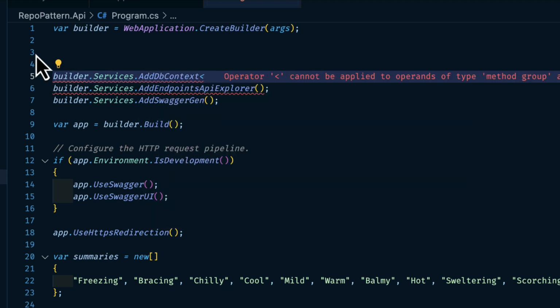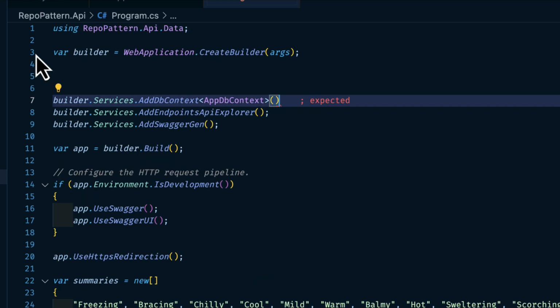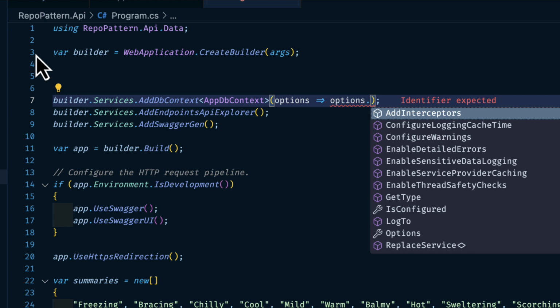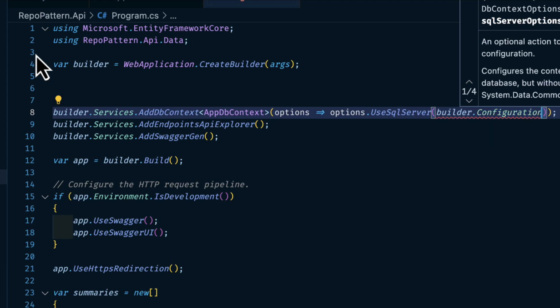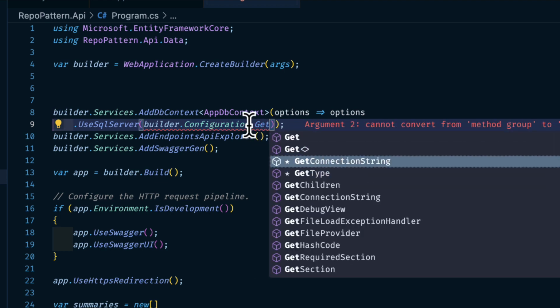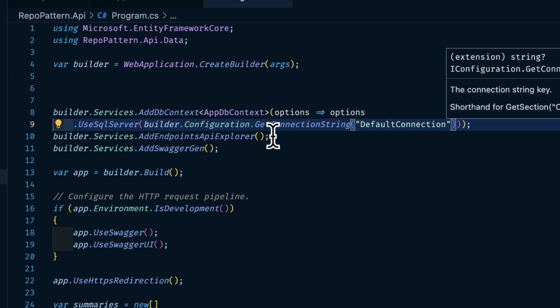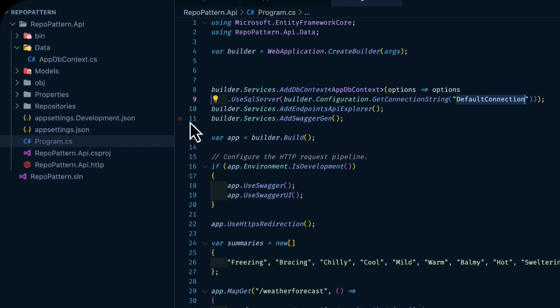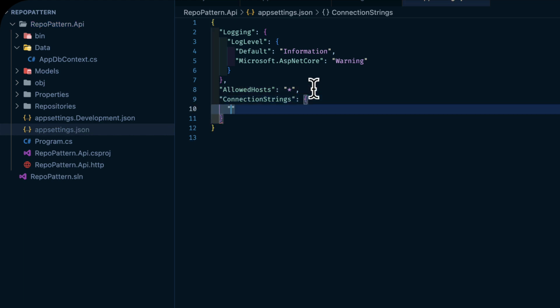Then we bring in our AppDbContext, we close this, then we do options lambda, options.UseSqlServer, then we do builder.Configuration.GetConnectionString. Open bracket, we call it DefaultConnection. Then I will set the connection string inside my appsettings.json, paste this here.